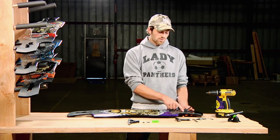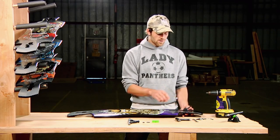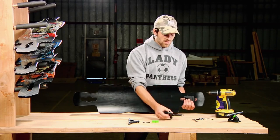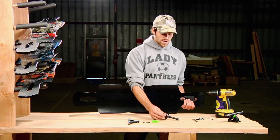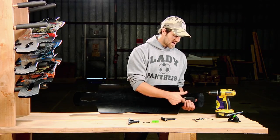So if you push it through, the threads can catch on the wood and chip out little pieces of the wood here. So you'd much rather take the time to actually screw this through the deck. You can use an Allen key or your drill if it is tight, and if you spin it, it will thread through the deck. And as you can see, as I spin this, it actually sinks in there. And if I look on the other side, now it's sticking out. So you want to do that with the 4 bolts coming down through the top side.